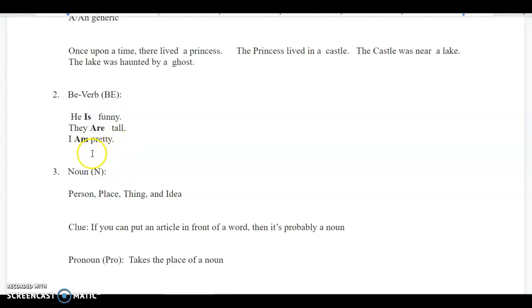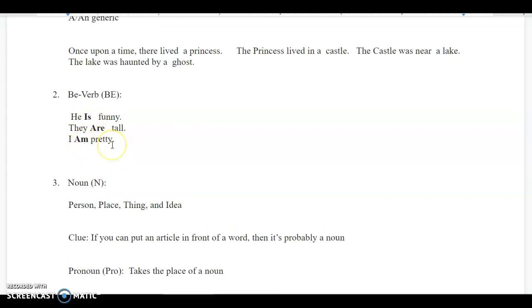Funny story about be verbs. Does anyone know why it's called a be verb? Okay, long time ago, our English language came from England, right? That's why it's called English. It came from England, overseas. And England has been speaking English for thousands of years. And I'm sure you've heard of Old English, right? And language changes over time. And long time ago, they didn't have like he is funny or he was funny, it was be funny.